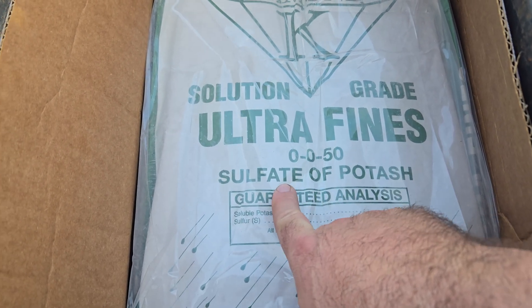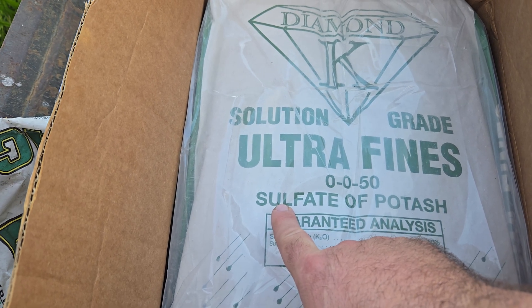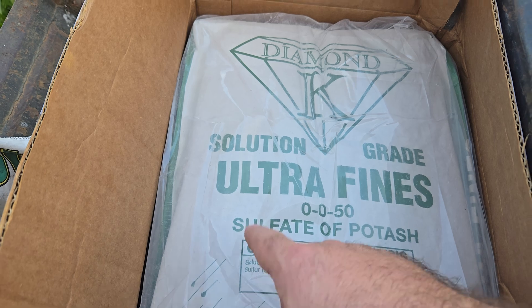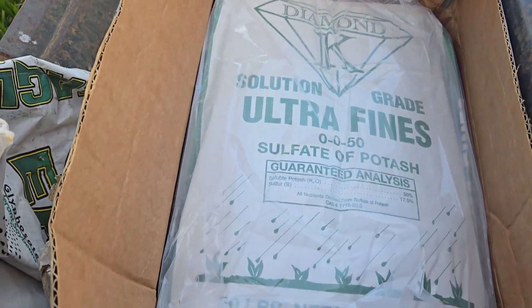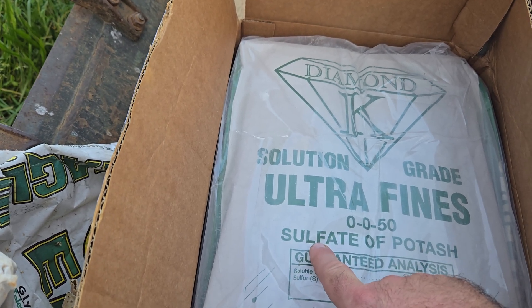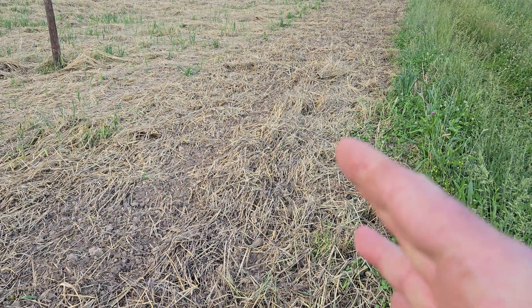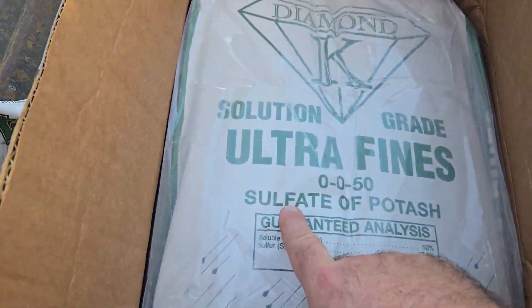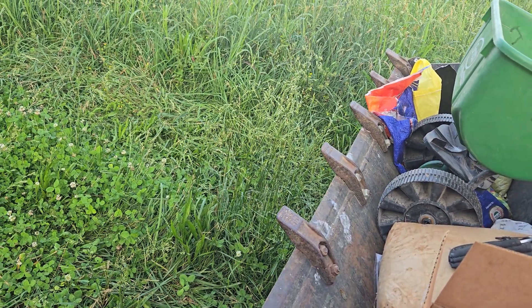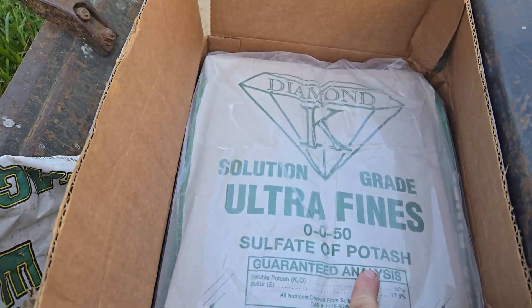Here's the key difference. If you take straight elemental sulfur and throw it in your soil, the microbes and bacteria have to break it down into sulfate in order for plants to use it. Sulfur itself won't do much. When they're converting it to sulfate, that's when the acidity factor kicks in — they're burning it off and releasing acidity into your soil. But when you use sulfate directly, that conversion step is skipped. The microbes can go straight to work getting it to the plants, and your pH number is not affected. Potassium as potash also does not change your acidity number.